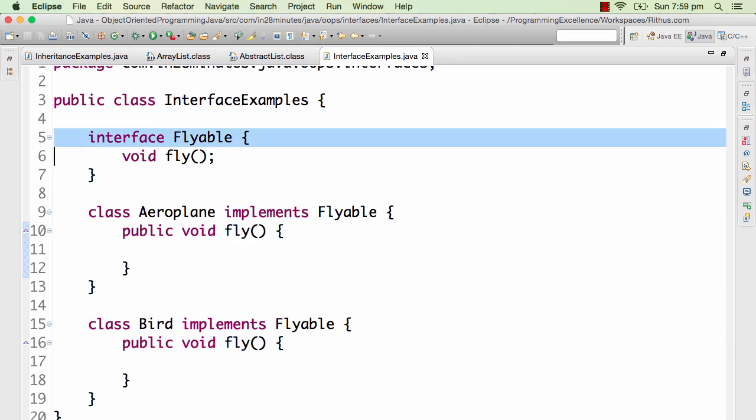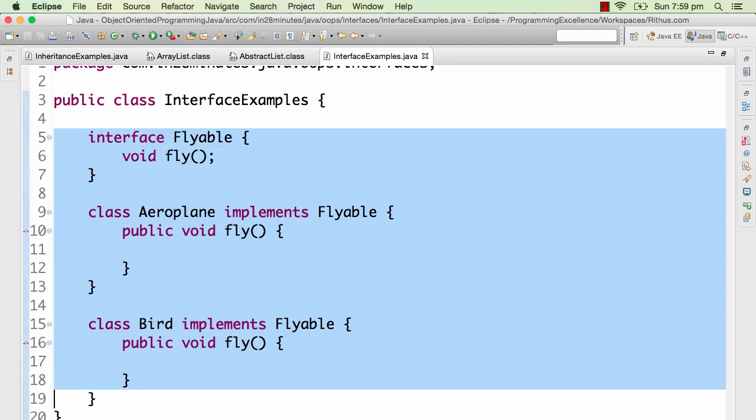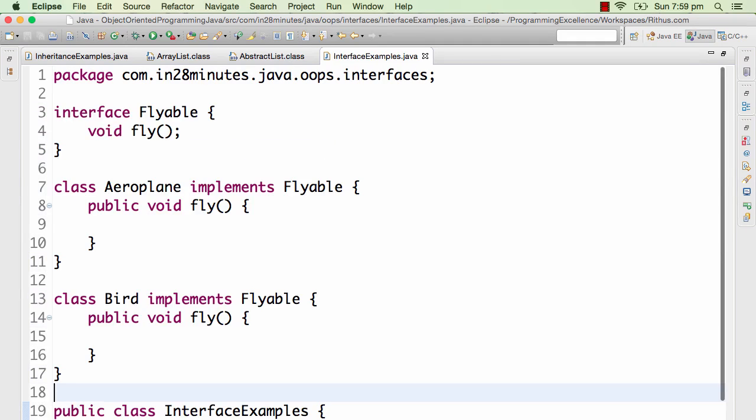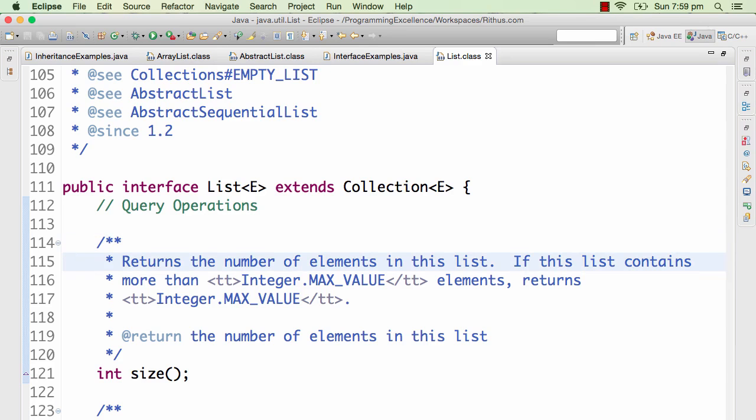So now you see that we have created an interface Flyable, and we have an airplane and a bird which implement that particular interface. Sorry, actually not extend, but implement that particular interface. And this is what is called implementing an interface. So basically, you go for an interface when it represents the common actions, common responsibilities of two different classes.